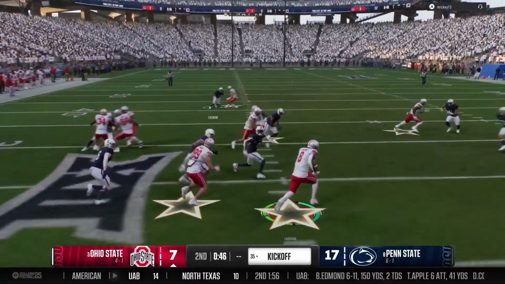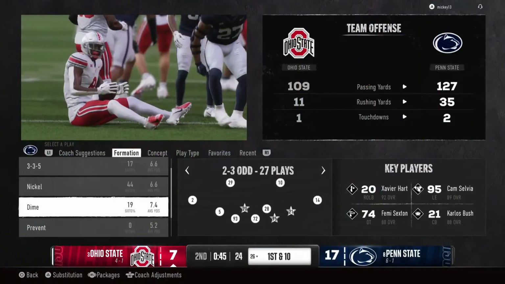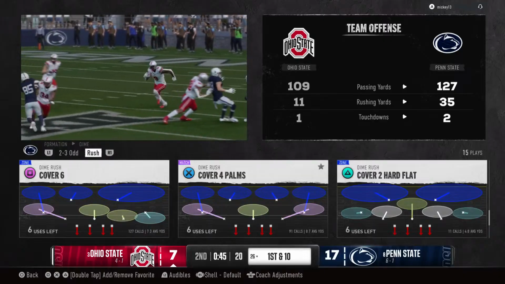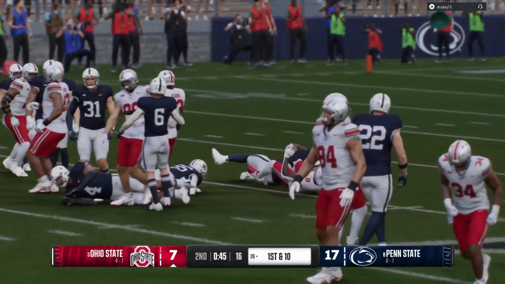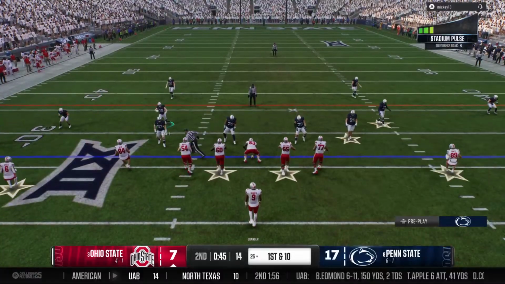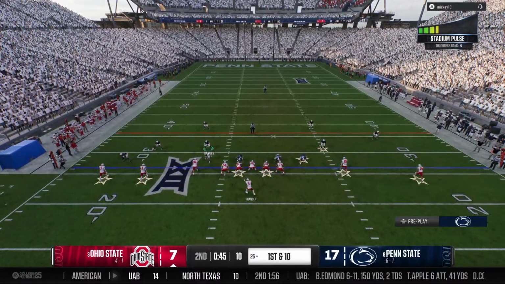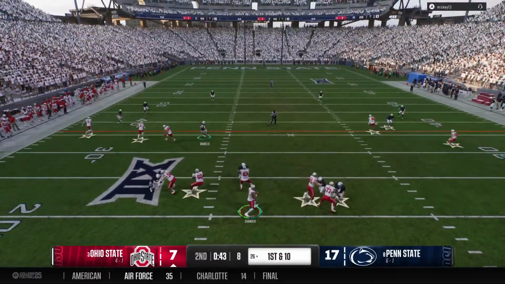Kickoff is fielded inside the 20. And the coverage team brings him down at the 26. And the Ohio State offense comes back onto the field. Let's see what they do here in the final minute of the half. Try to get aggressive and cut into this lead or play it safe.